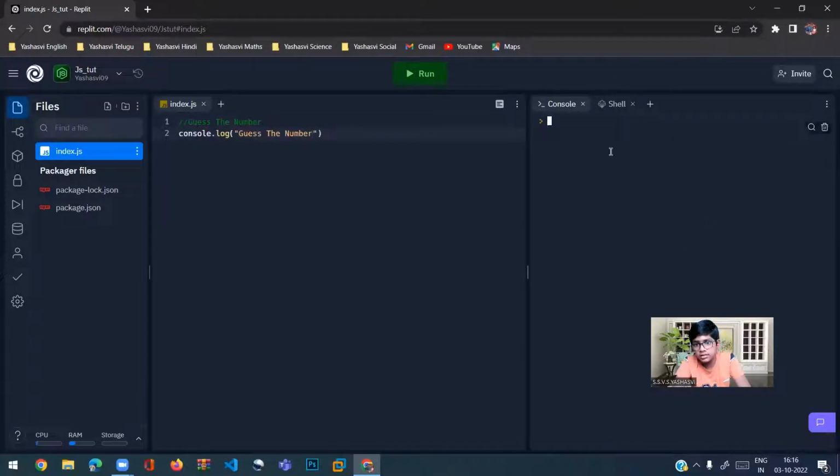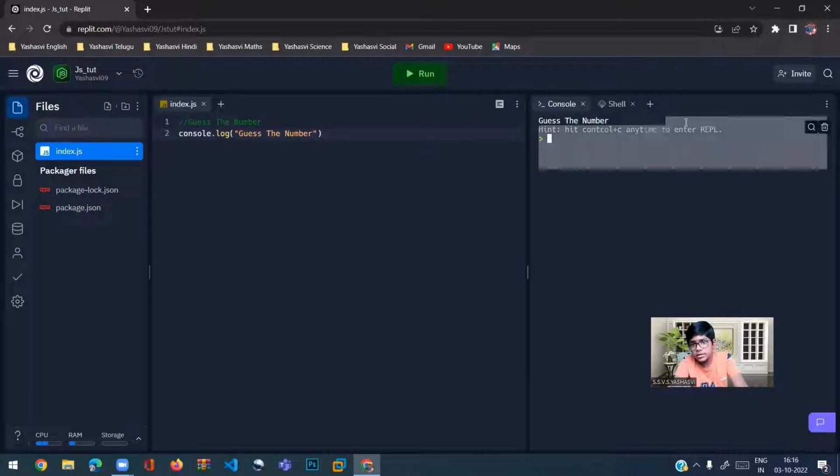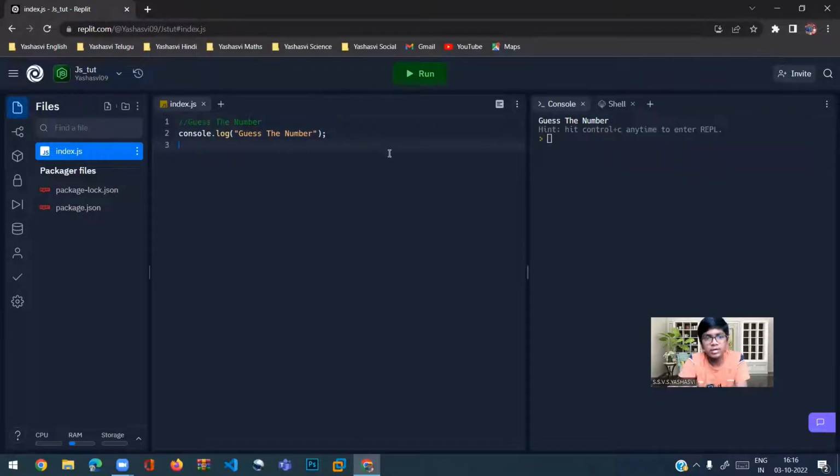That is over here, you can see this is the place where it gets printed. So see guys, okay. Now semicolon is compulsory. It doesn't show any error, obviously, but it's good to keep a semicolon, okay.